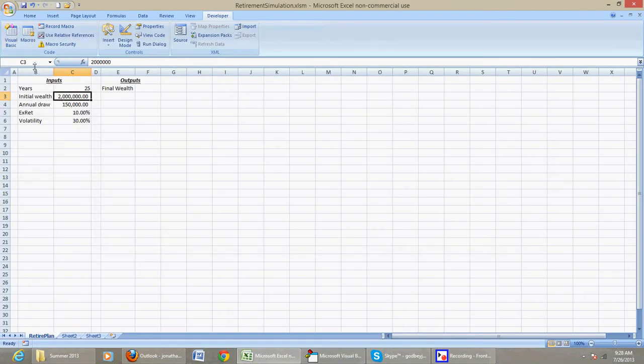So here we want to name this. Let's just name it wealth. Let's name this one draw. Let's name this expected return. Let's name this volatility.